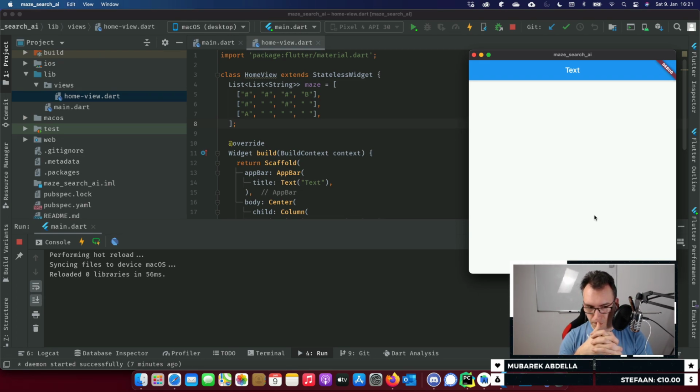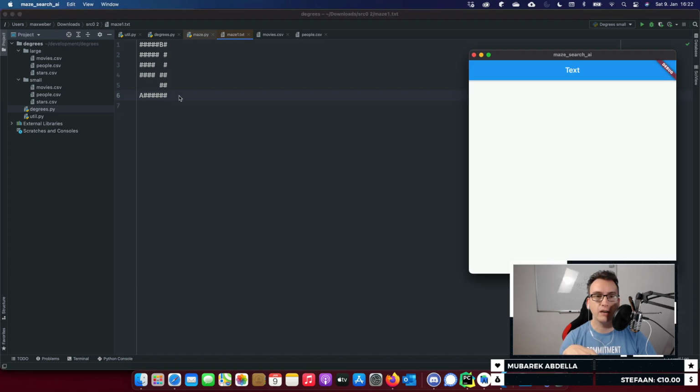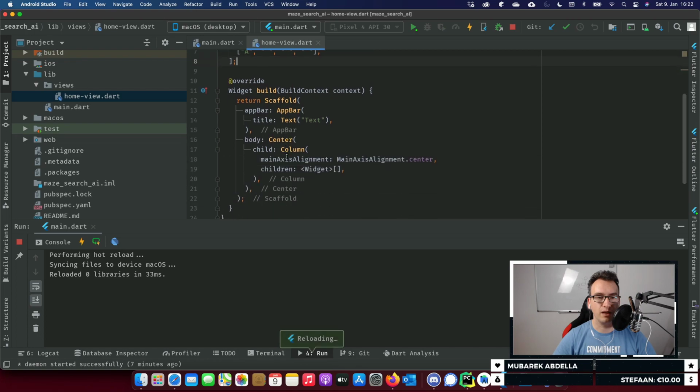Okay, so how big is the smallest maze here? I think it's also not that large. We can see this has 7 characters, so it is 7 times 6, right? Is that correct? 6 to 8. Yeah, something like that, 6 to 8. I think if we make it like a square, it is a bit easier to understand. So let's see how we can implement something like that.